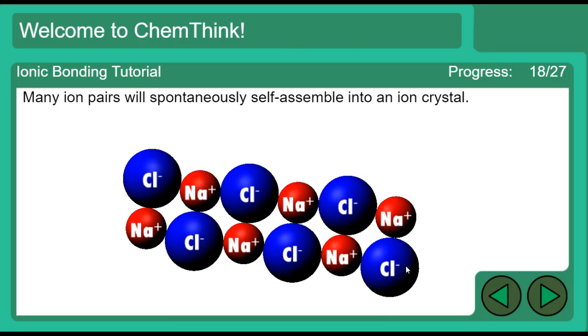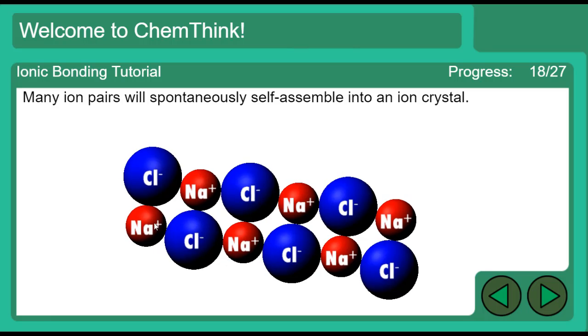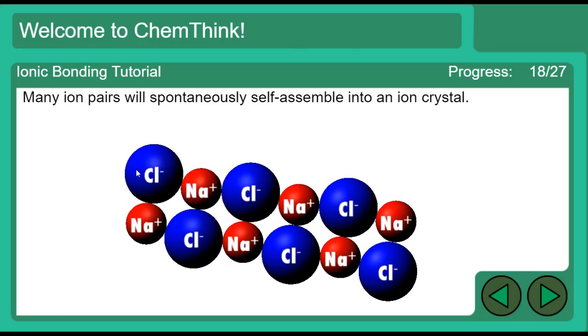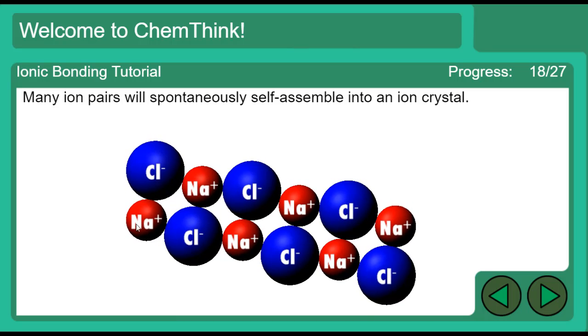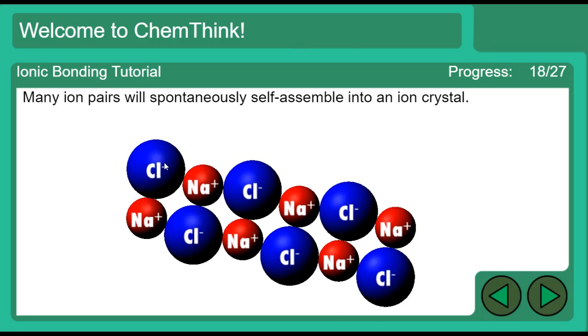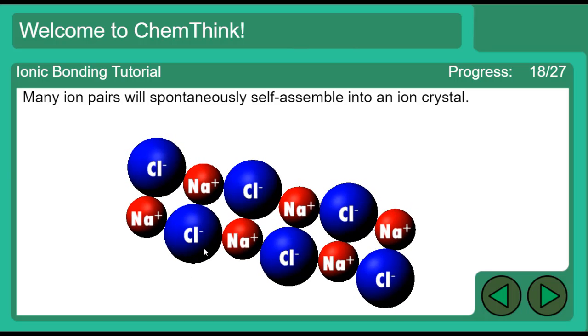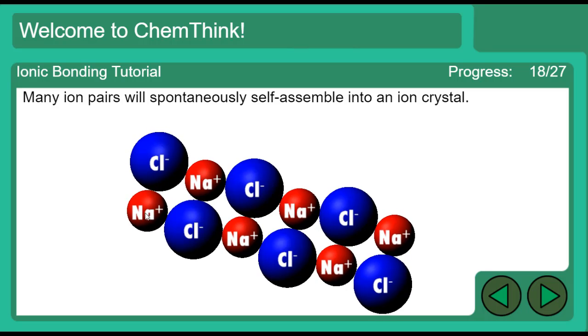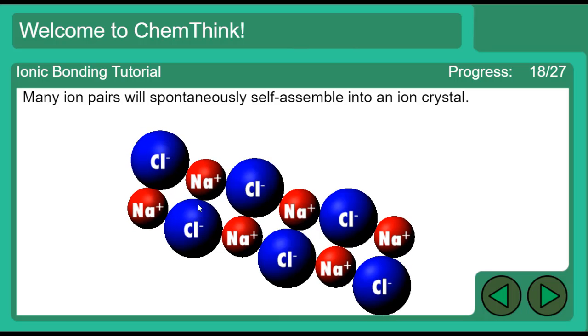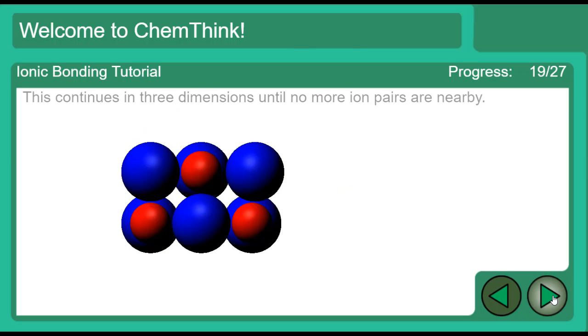Okay? Now, it's hard to tell, once they're in an ion crystal, is this sodium with this chlorine over here on the left, or is this sodium with this one to its right? You don't know, and it doesn't really matter which one it's actually connected to. In both cases, this is sodium chloride and this is sodium chloride. So instead of looking at exactly which ion is attached to which ion, we just need to know how many sodium ions we need for every chlorine. And you can see that it's a one-to-one relationship all the way along. For every sodium ion, there is one chlorine ion, and that's going to help us to determine our chemical formula.